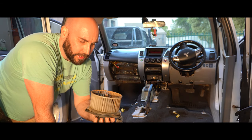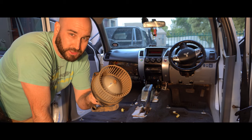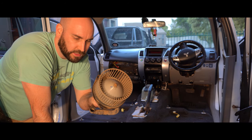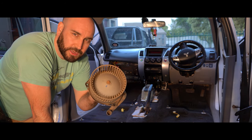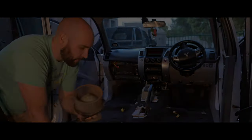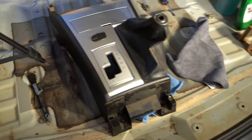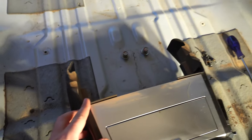One thing you can do if you really want to get in there and clean is to remove the fan for your aircon. I'm doing it just because this car is so dusty — I want to make sure I've got all that dust out so when I switch the aircon on again I have nothing but sweet air. This is the center console before — dirt, grime, and dust everywhere.